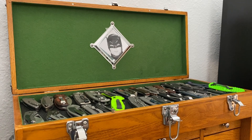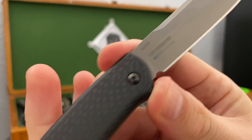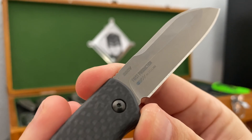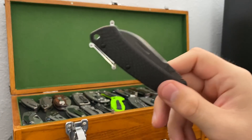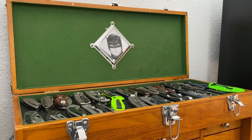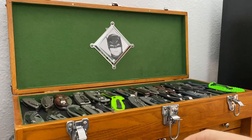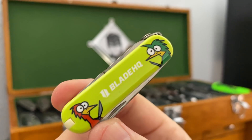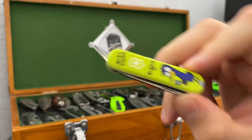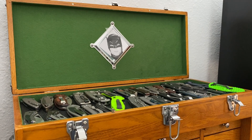This is a Benchmade Knives Proper — number 137, a gift from a good friend who has an affinity for the number 137. I like the S90V version of the Proper, and it was given to me by a buddy, so it's there. Of course, the very best knives in my collection are these Nick Shabazz Edition Victorinoxes, available at Blade HQ — or at least they have been, hopefully to be restocked soon. And one of the cuter knives in my collection is the Birdshot IV model from my buddies over at the Birdshot IV channel — they did such good work with that.